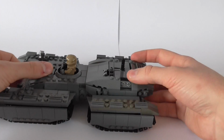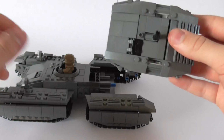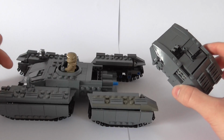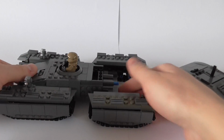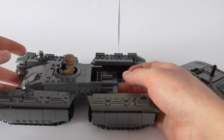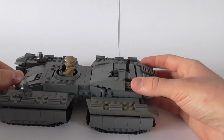And I like how this is actually built, because this thing right here I built separately and attached it by some Technic pots. Because this pot right here is 9 studs wide, while this is 6 studs wide. So to get that offset, I made this pot here, being able to connect some other Technic pots. That way, instead of using stud jumpers to connect the different offsets, I used the Technic pots, because the Technic pots obviously hold together much better.